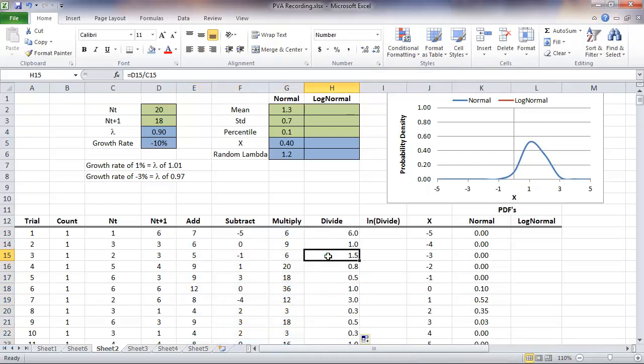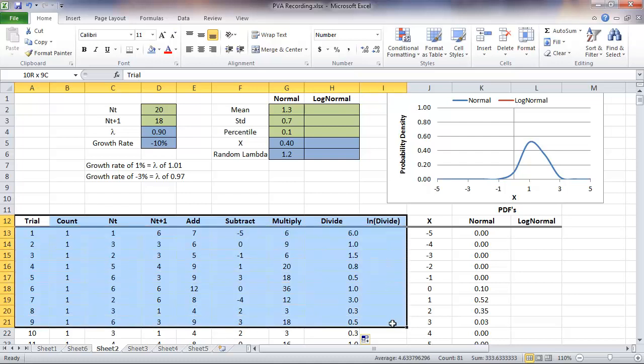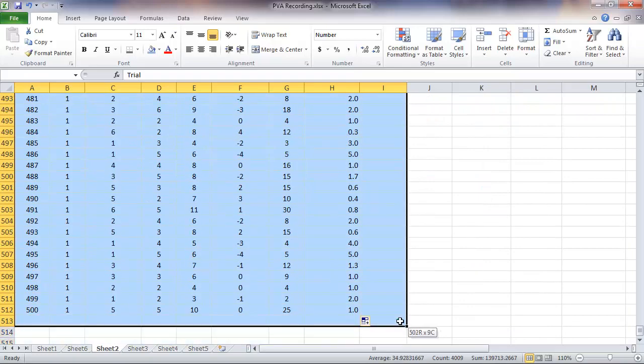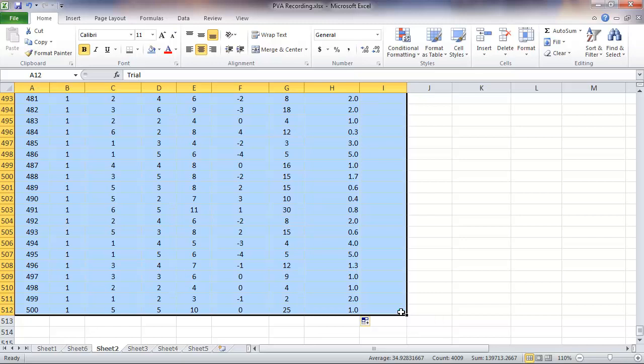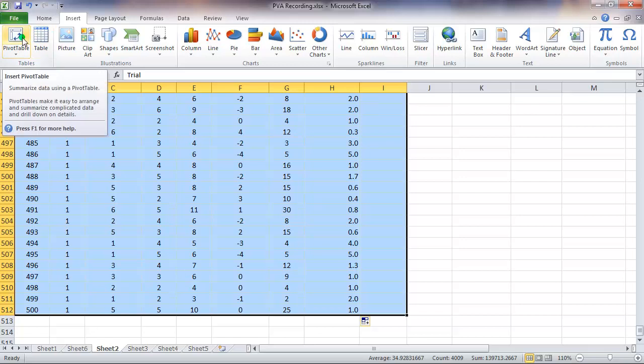And now let's create those frequency histograms that I mentioned previously. To make a very quick frequency distribution in Excel, we can use a tool called the pivot table. And the first thing we're going to do is select our data, and we'll actually select over to cell I12 and then all the way down. We'll be looking at this column I in just a minute.